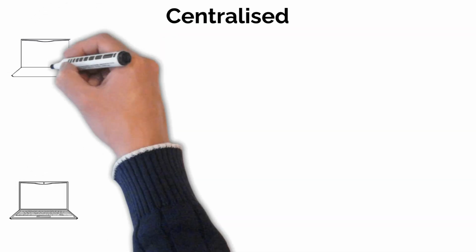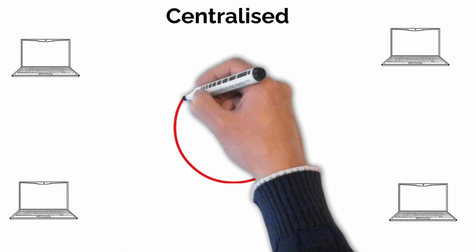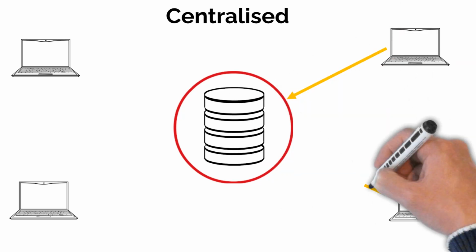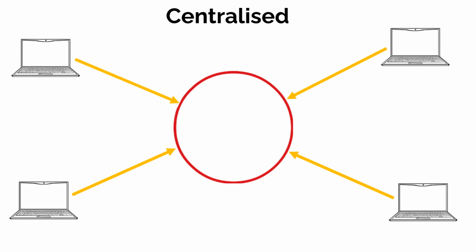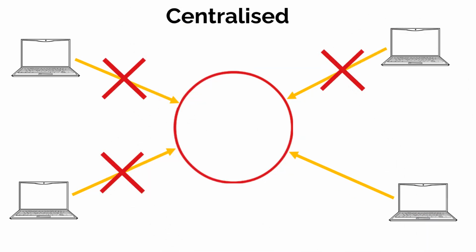There are two main types of version control. The first is centralized version control. In a centralized system, all developers connect to a central server to access the latest code and share their changes. An example of this is Microsoft Team Foundation Server. However, the problem is that if the central server goes offline, no one can collaborate or save changes until it's back online. This single point of failure makes centralized systems less reliable.